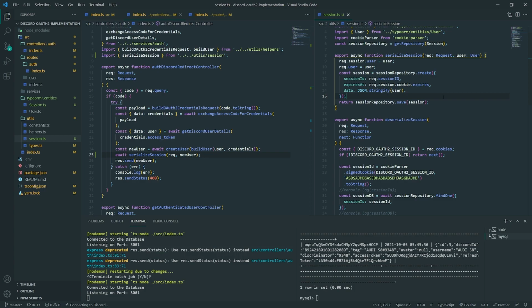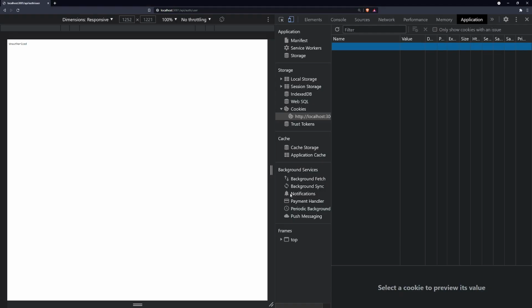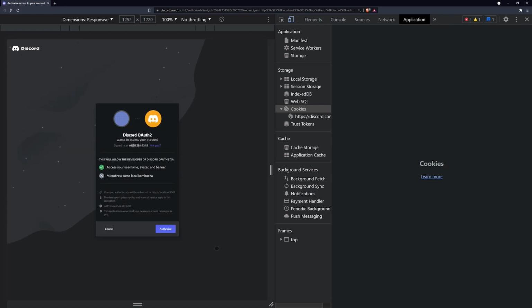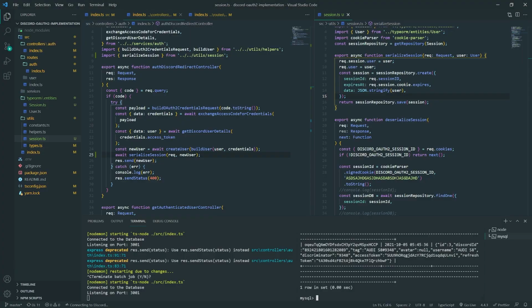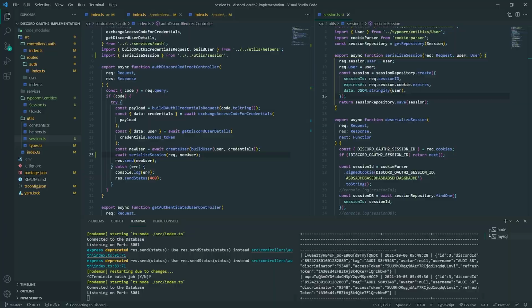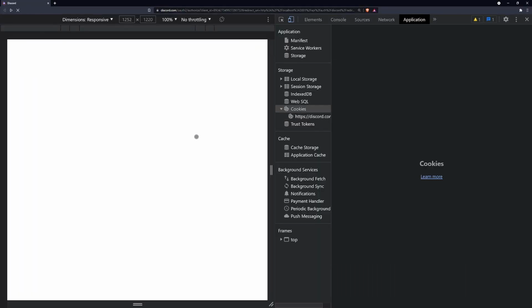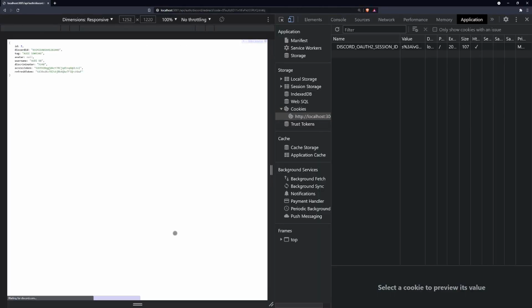Do we want to create a new session in the database, or do we want to update the session? Because right now, let's see what happens here. Let's go into the database and reauthorize again. So let's click authorize, and you're going to see that a new session should be created. Yep, there we go.